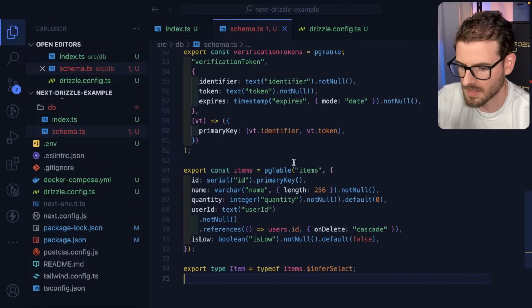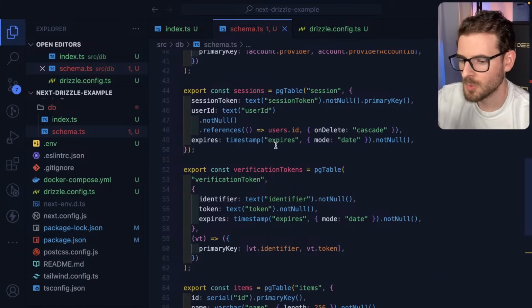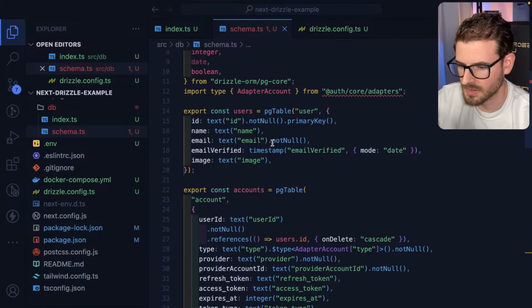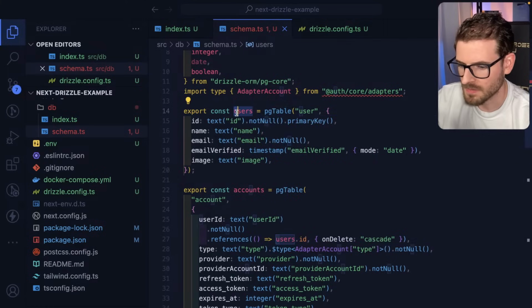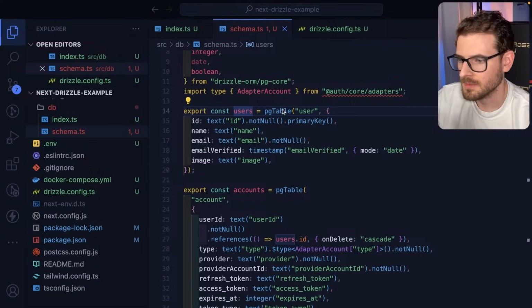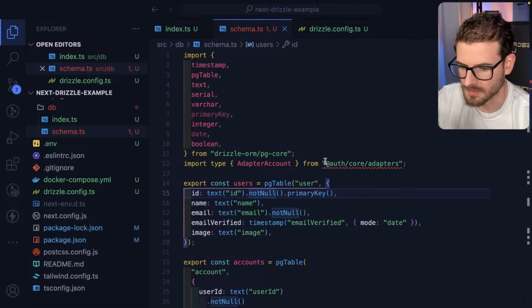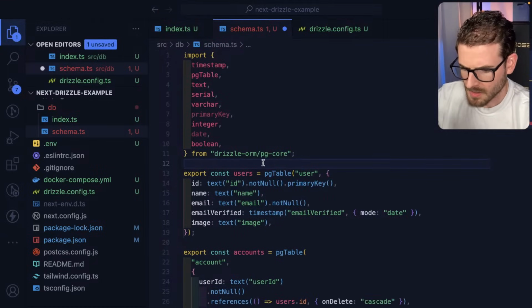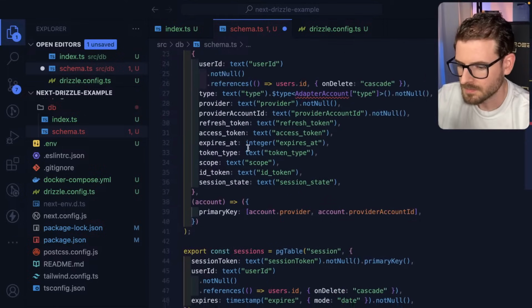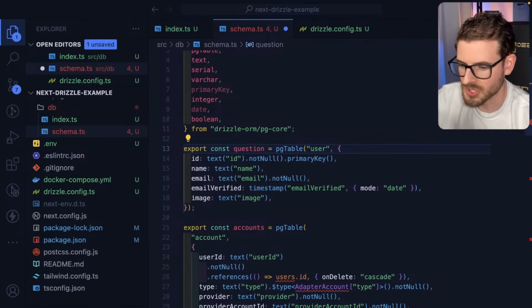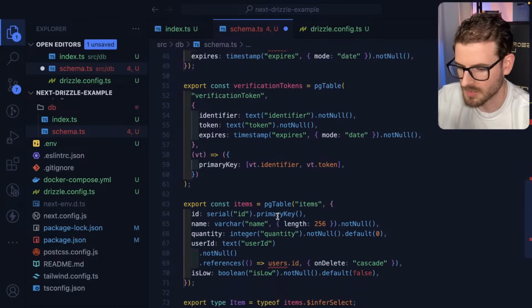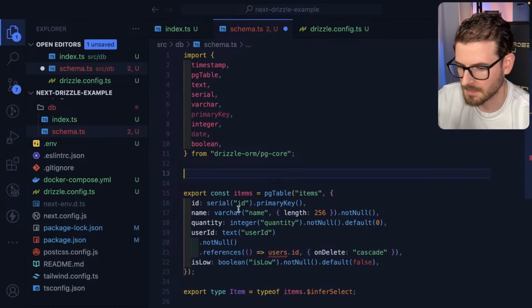Now, I do want to go ahead and, I don't know what we're building. Someone said make a quiz builder. I guess I could have had Next.js and NextAuth set up as well, but whatever. What's the most basic example? Also a question. All this other stuff can just go away.